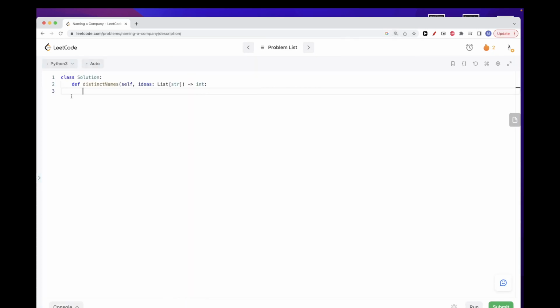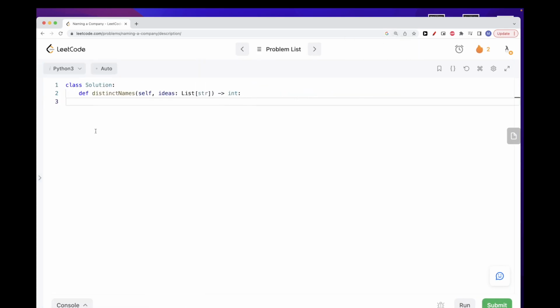The first thing we need to do is create the groups. Let's call them groups, because that's easier. And it's going to be a set, right? That's the value. And we just need it for all the lowercase English letters, because those are the only characters we have. And so we are going through the ideas. What we said here is that the key is going to be the first letter, and the value is going to be a set of suffixes for ideas that start with that key.